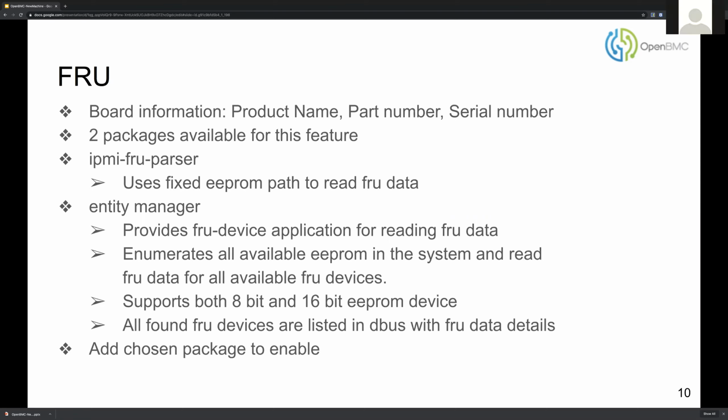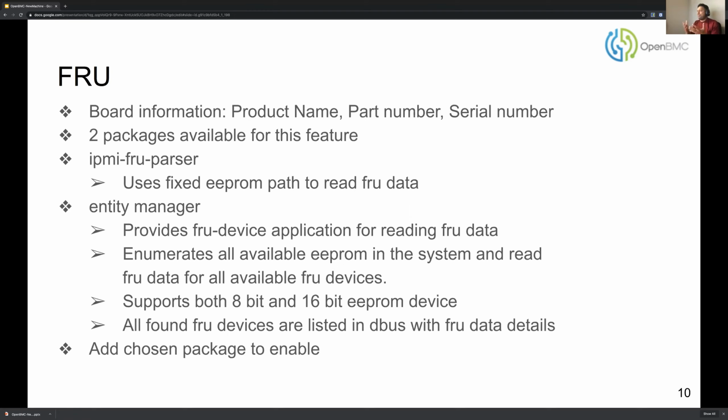I saw an email today on the mailing list from someone complaining the IPMI FRU command is not printing anything. I expected that question after seeing that email. That talks about accessing FRU data via IPMI.